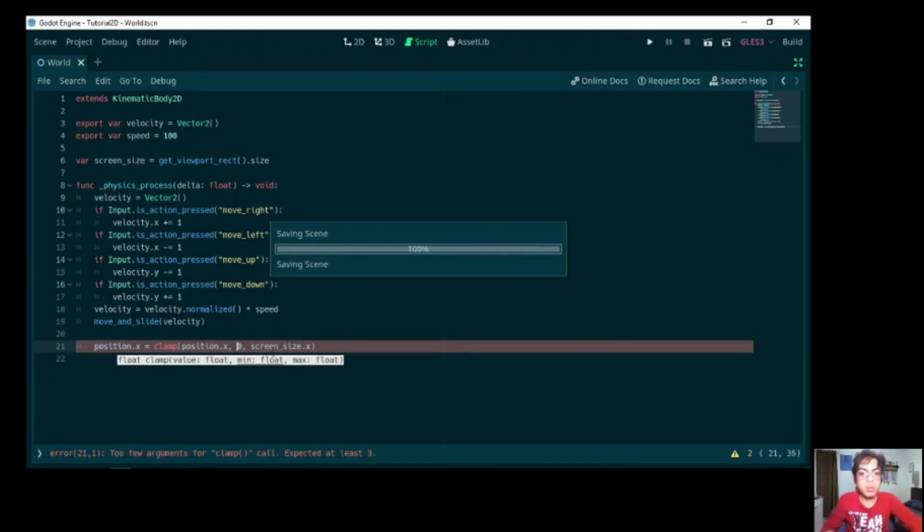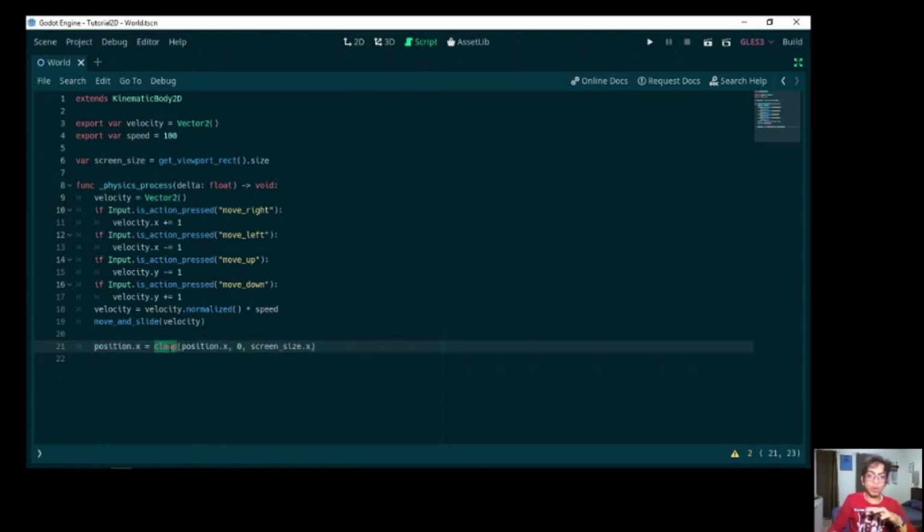position dot x here. So what I'm doing is calling a special function in Godot called clamp, and what this does is take 3 parameters: a value, which in this case is the x position of the player, and a minimum number for the value, so 0, which is the complete left of the screen.